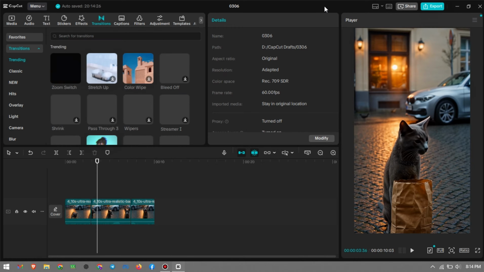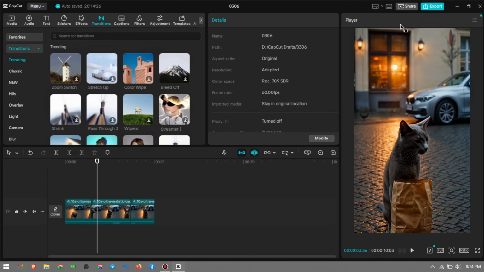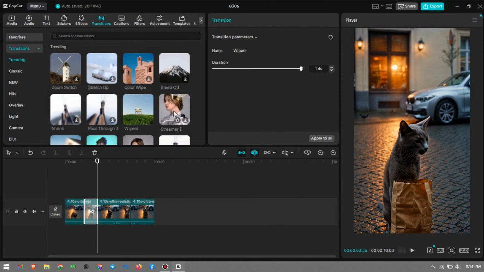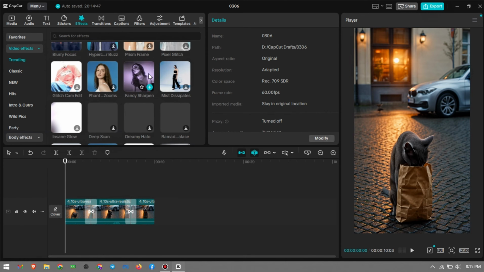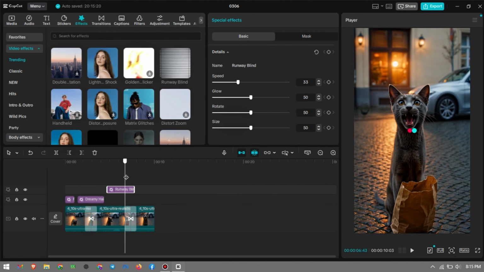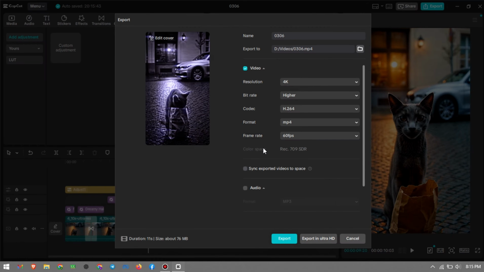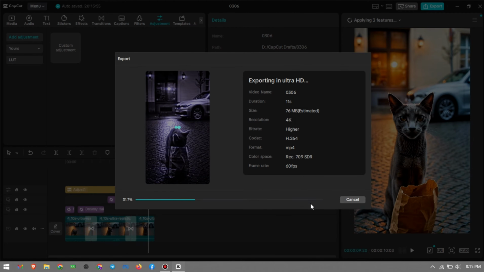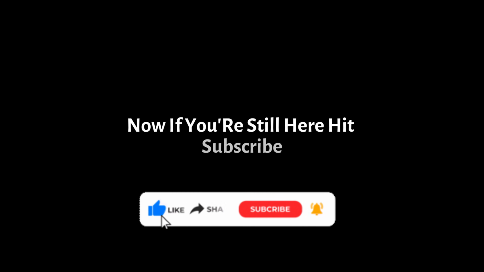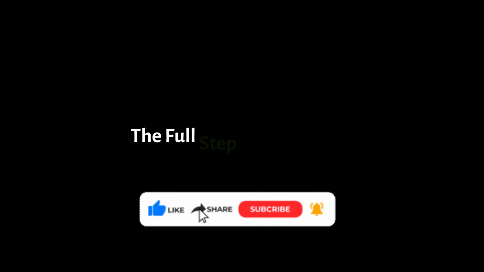And look, before we add anything, you'll notice there's no Pro badge popping up on these basic effects. So now let's add a couple effects, add some transitions, and make it look clean. Now check this out. When we export, there's no random Pro pop-up blocking us, and we can even export in HD totally free.